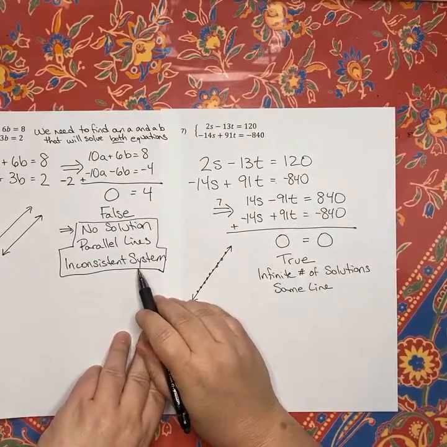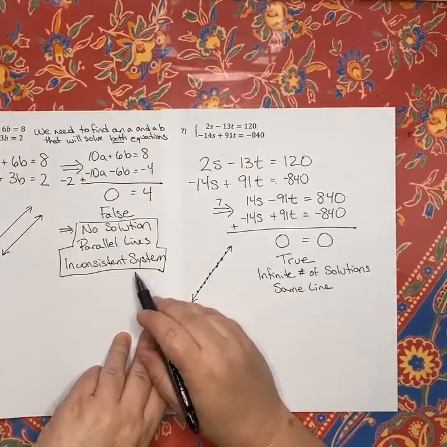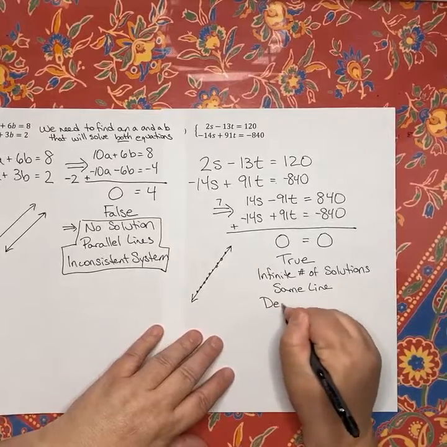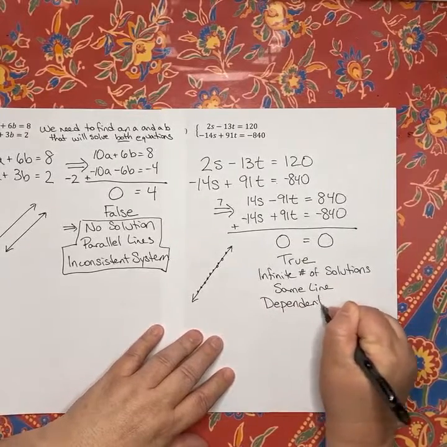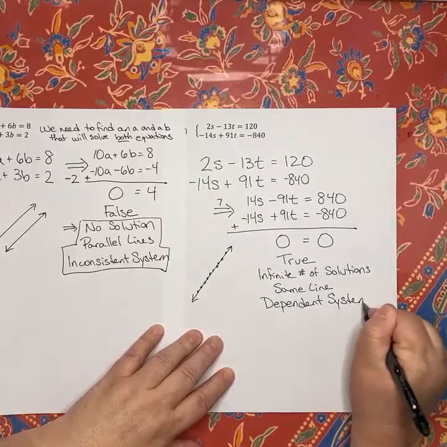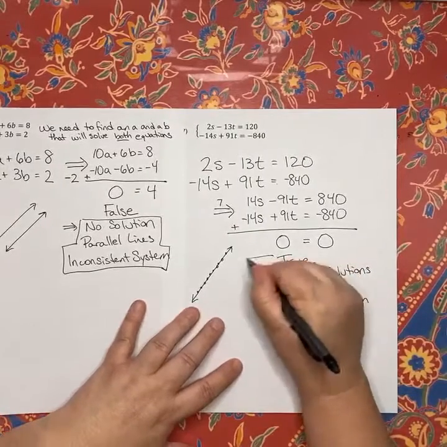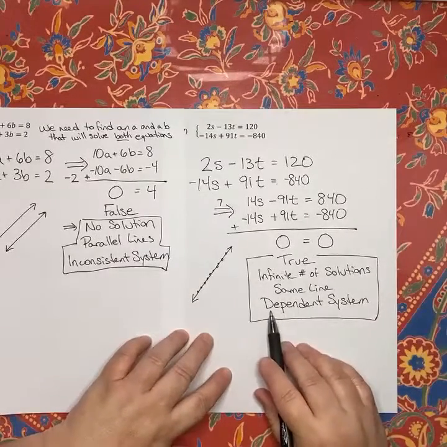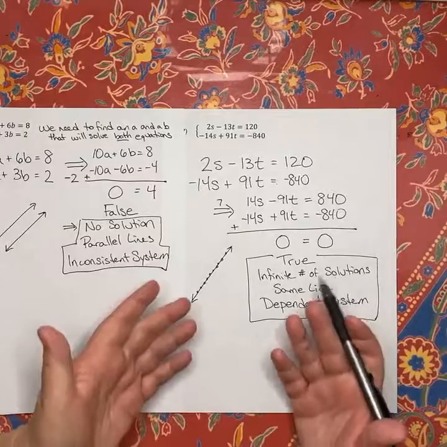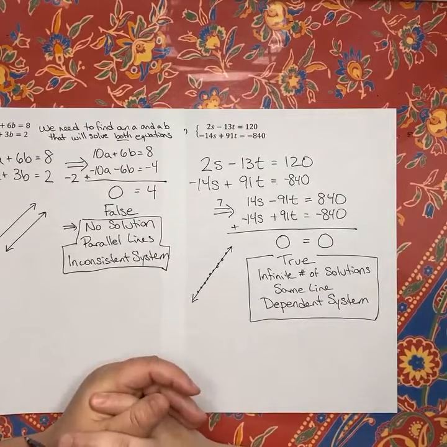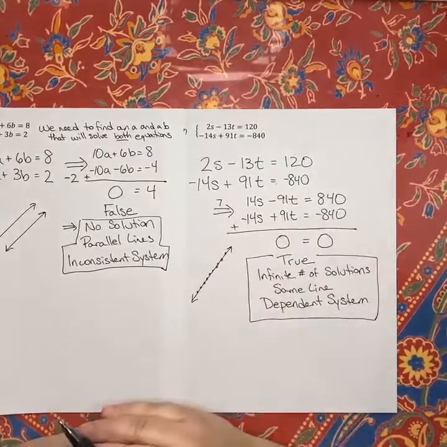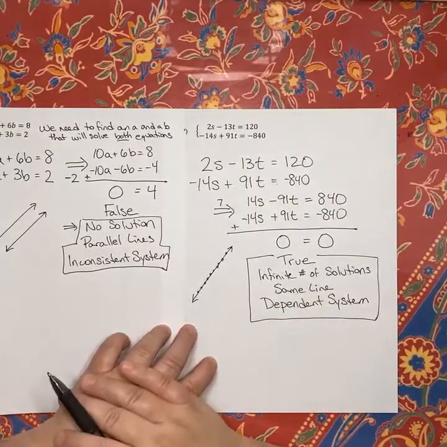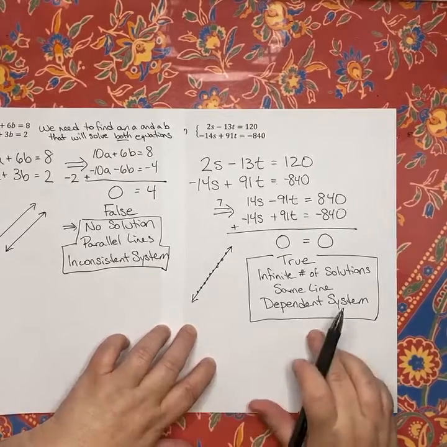Now this one's an inconsistent system, which is kind of human and it's kind of English. This one's a little weird. It's called a dependent system. And the best way I can describe this is what that means. This is all that you have to say. And what that means is that it depends on more information. So in other words, for someone to take this information and make a spaceship, you would have to tell them more. You would have to say where you want to be on this line because there are too many options. So that's what this is saying.